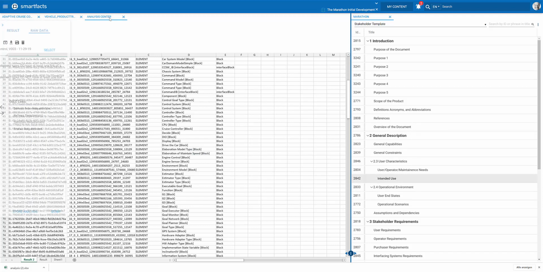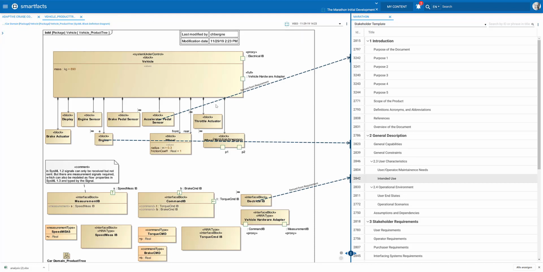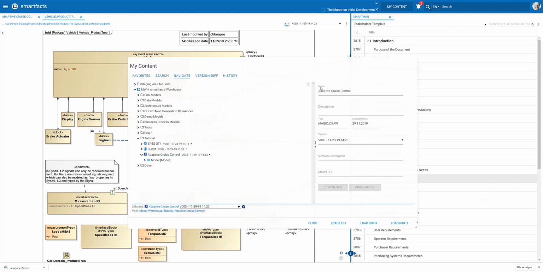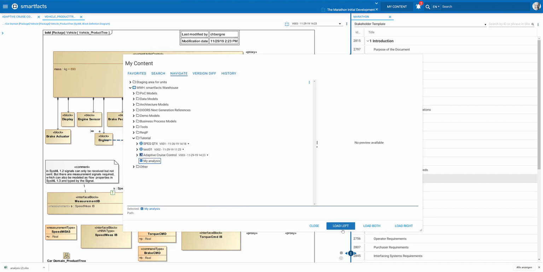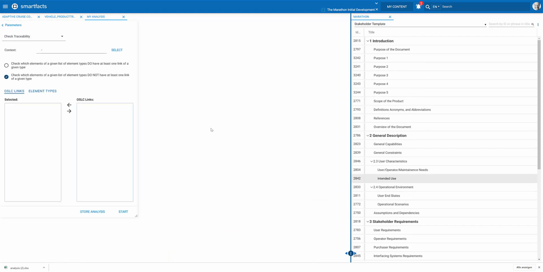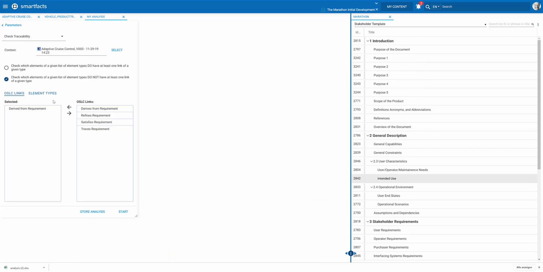I can easily access it again, so I will close this down, and when I go into the tutorial folder, then I have my analysis here, and I can just start it right away without having to specify the parameters. You see here are my parameters, and I can just start the analysis.